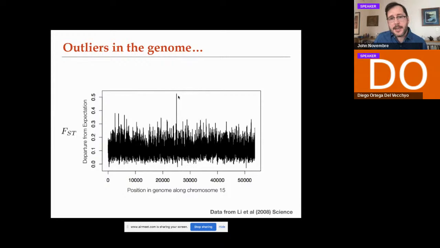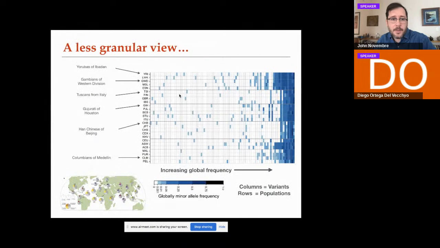They find this strong peak, and I have them look underneath it. And what they find when they look in the genome browser is SLC24A5, one of the major known skin pigmentation loci. So all this is to say that the things that we see superficially in terms of how we differ by skin pigmentation are outliers in the genome to this broader story of our recent shared ancestry in Africa.